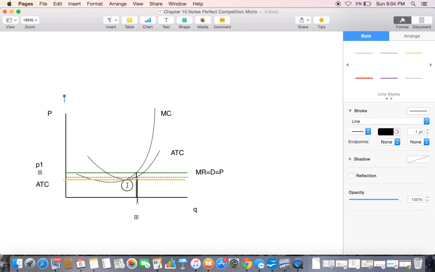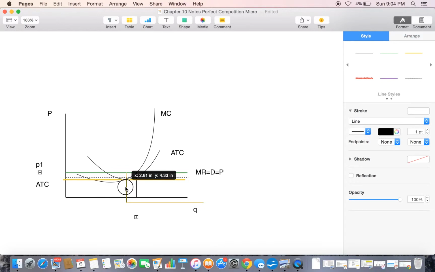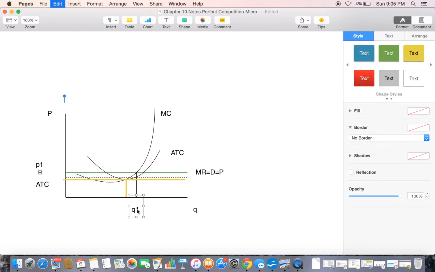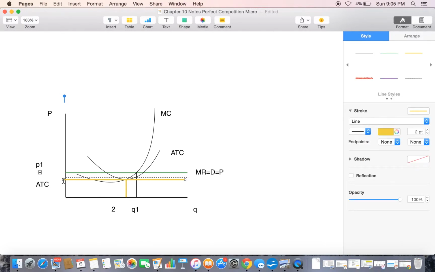So the firm will always charge where marginal revenue equals marginal cost, and it will just so happen to be at the minimum point on the firm's average total cost curve, because where marginal cost intersects average total cost is at the minimum point on the average total cost curve. So our new quantity that we will produce will be fewer units, and we will be charging a lower price for those Q2 units, as represented by the new yellow marginal revenue curve.